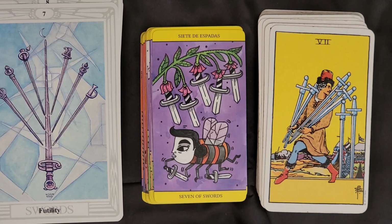I do feel like a lot of the definitions throughout the deck are different than Smith, Rider, Waite, but they're also not the same as Thoth either. Some of them are Thoth based, and some of them are Smith, Rider, Waite based. So this is just an interesting deck. I almost feel like starting to cross over to more of a Thoth tarot and finding that symbolism from the Thoth tarot. But anyways, that's just me.